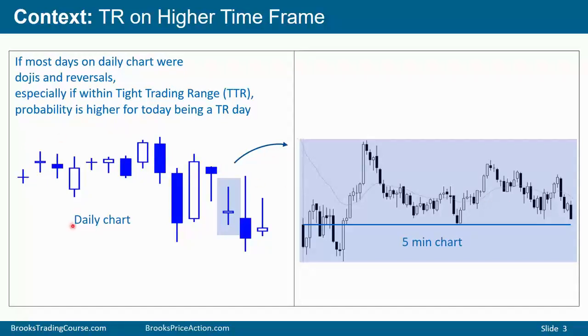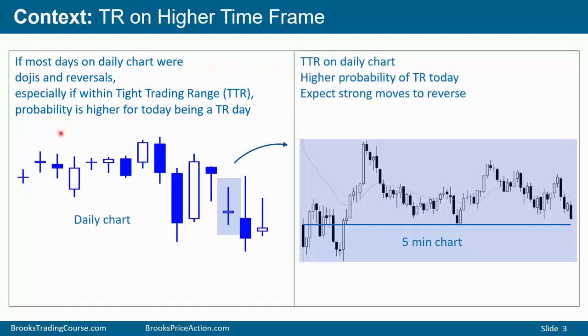When you see this tight trading range behavior where the market is reversing every day, forming doji days, or every 2 days forming 2-bar reversals, what do you think today's going to be like? When the market's in a tight trading range on the daily chart, most of the days are 1-day trading ranges, dojis, or 2-day trading ranges, up one day, down the next. What do you think today will be like? Well, it's probably going to be a trading range day. And that means that even if you get a strong move down, it's probably going to reverse up. If you get a strong move up, it's probably going to reverse down, and the market will try to close somewhere around the open.